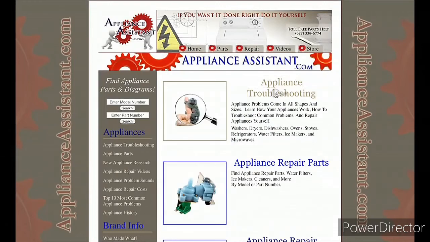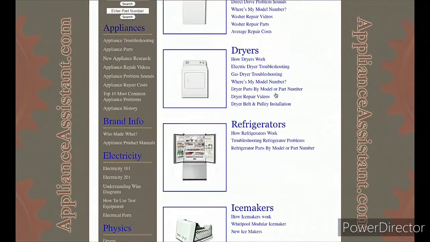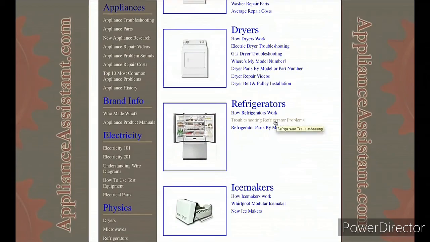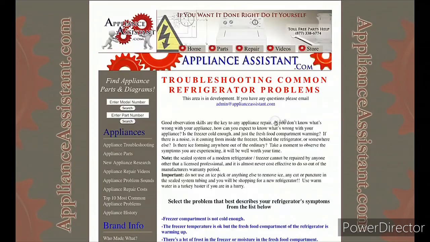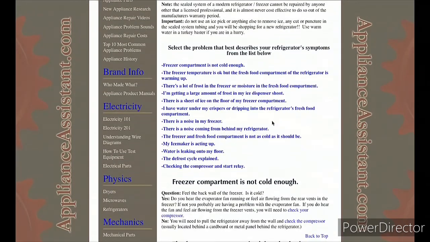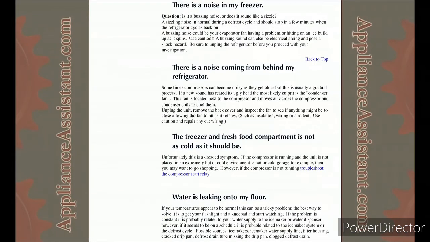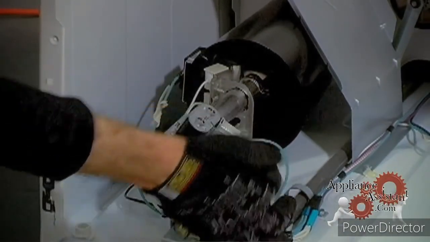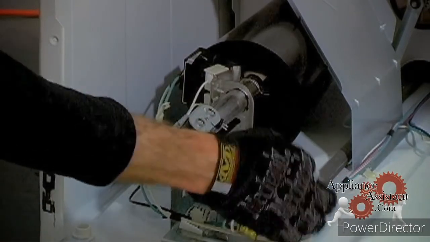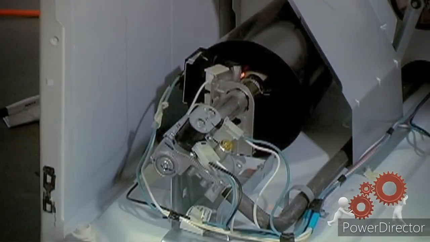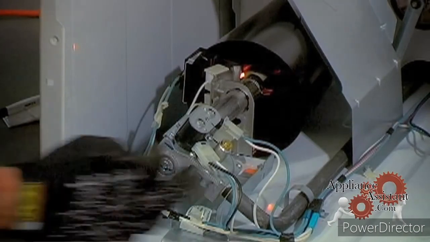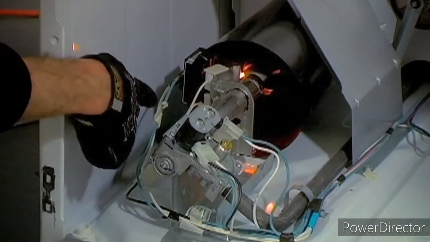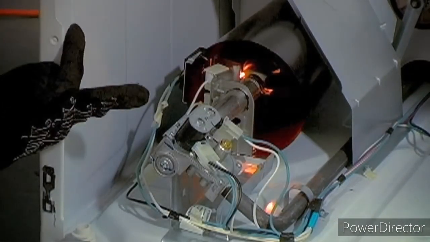The easiest way to troubleshoot most appliance problems is by these symptoms, such as a dryer that will run with no heat, a refrigerator that is cold in the freezer but not the fresh food section, a washer that does nothing when it should spin, or a dead dishwasher. These clues will tell you where to look, and with a little practice and help from your humble technical assistant at applianceassistant.com, you are well on your way to experiencing the satisfaction that comes from solving your own home appliance problems. Remember, you can do it, and we will show you how.